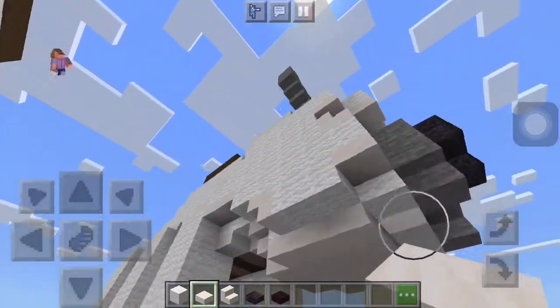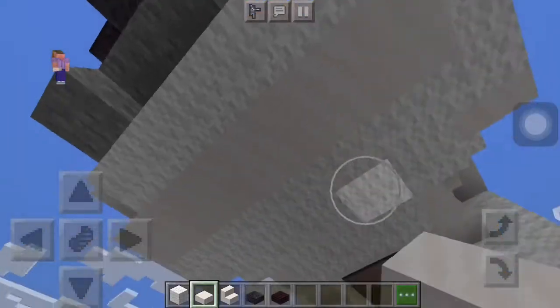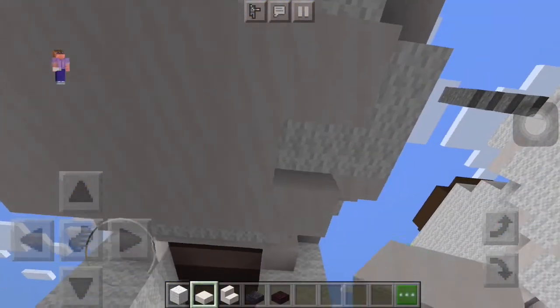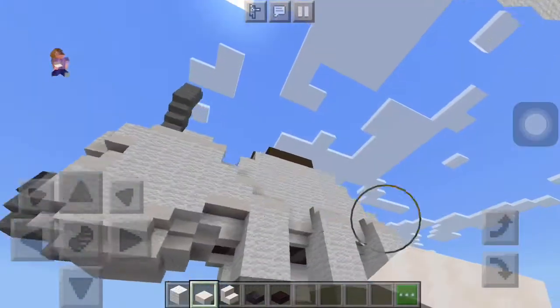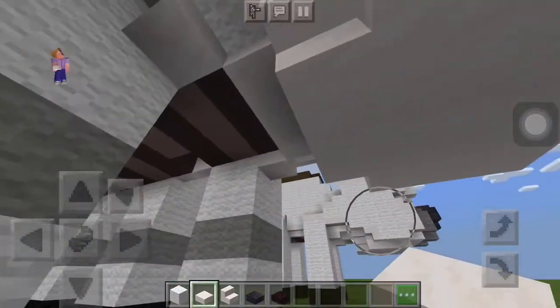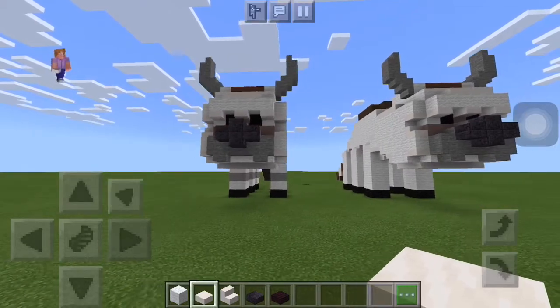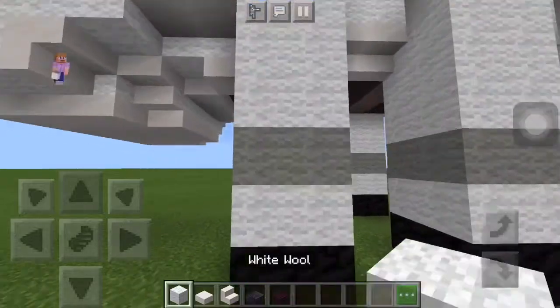And then I got to see, how long does this go? This goes from here to there. Okay, got it. Now we're going to want to bring it down too. And then we're going to go there. And then now, I believe we have the same count. Yep, and then want to place a slab right there. And now this build, now the head of Appa is complete. It looks very good and much more accurate.